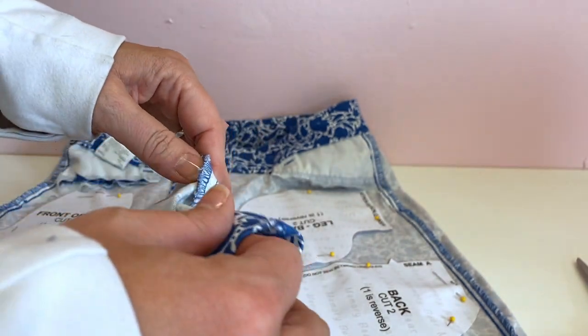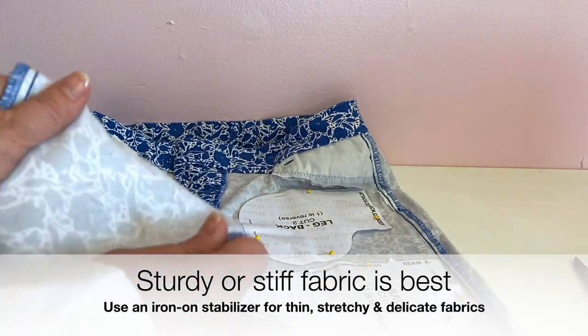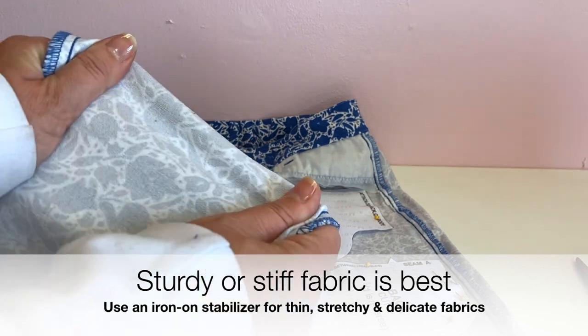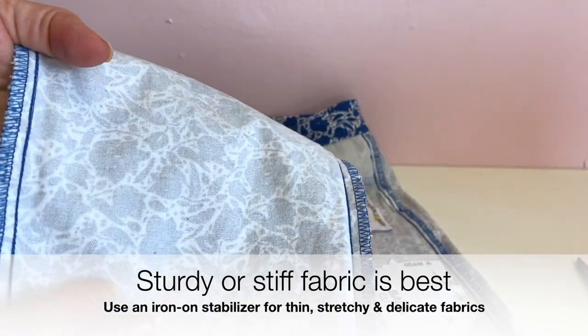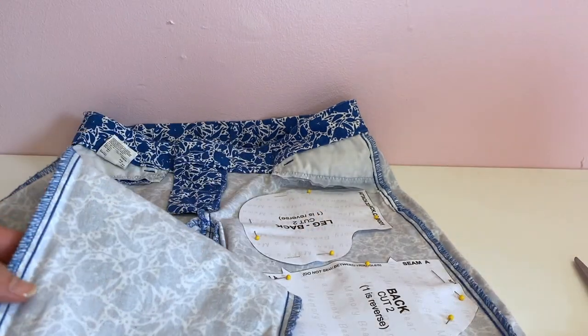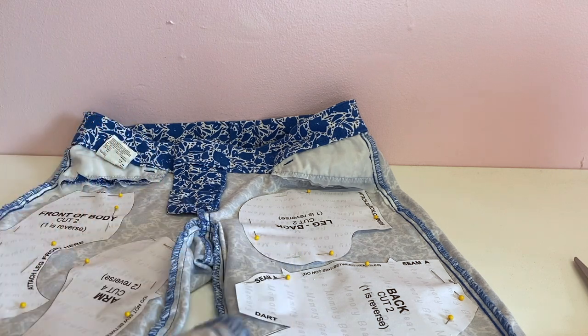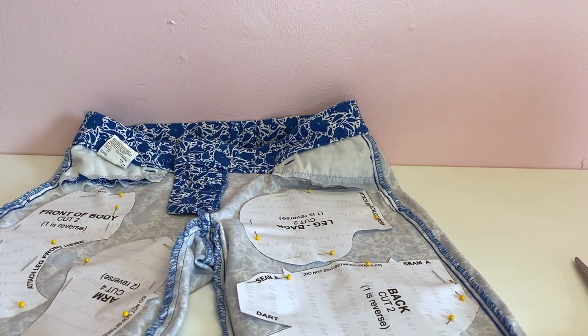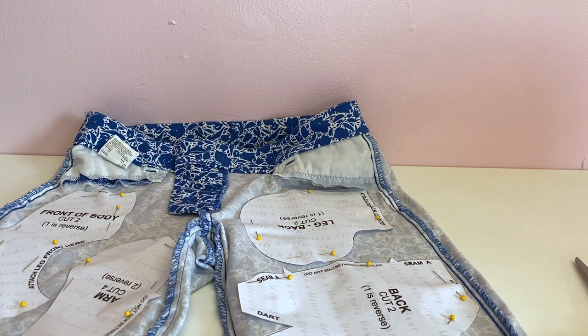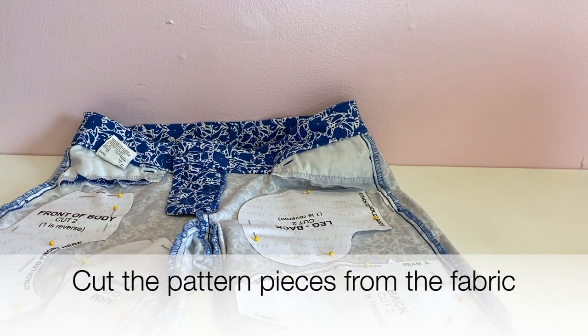I also believe that a stiff, sturdy fabric is going to be the easiest to use. If you're using anything that's very thin, stretchy, old, delicate, silky, satiny, I would highly recommend using an iron-on stabilizer that you put on the back of material before you cut it out. That will help it not fray and not stretch out of place while you're making the bunny. And now we're ready to cut the pattern pieces from the fabric.